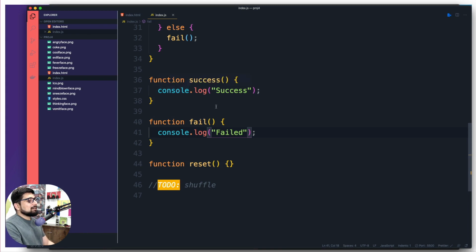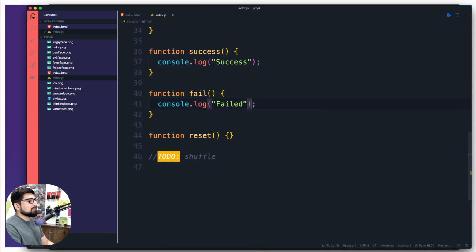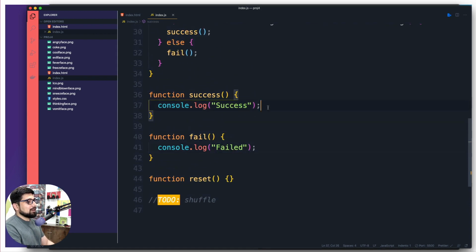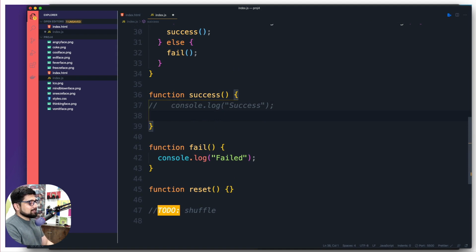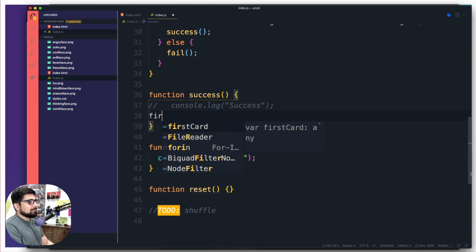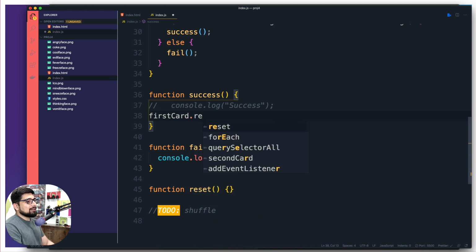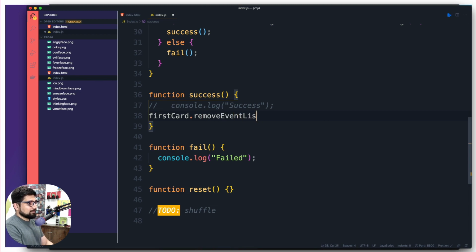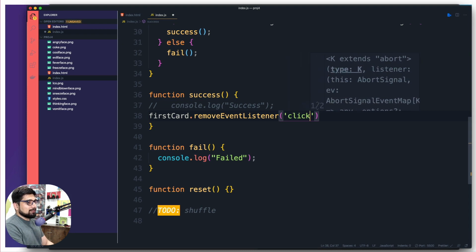Now coming to the part where you are definitely getting a success and a fail, what else do you want to do on top of that? I would like to do something on success, and definitely check out something for the reset. So let's go ahead and comment this. First and foremost, what do you want to do when you hit the success? Once I hit the success, I want to go to this first card. And just like I have added an event listener, I would like to remove this listener as well. removeEventListener. There we go. Nice and easy. What I want to do is remove the click event listener there, so that somebody cannot click on it again.